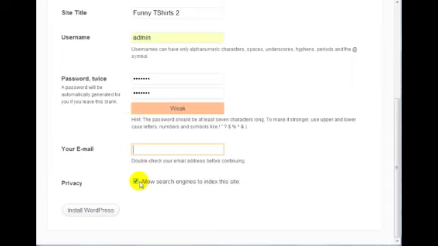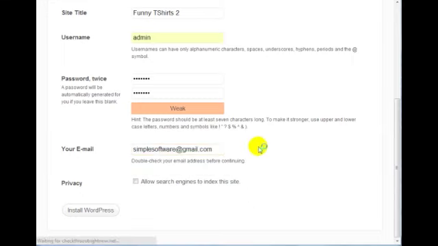Now, I don't recommend doing this simply because if you do this and your site is not updated and doesn't have content there, then Google will come to your site and say, hey, where's all the content, right? So I'd rather uncheck this, and then once I'm ready and all the content is there, I'll go into WordPress settings and uncheck this.